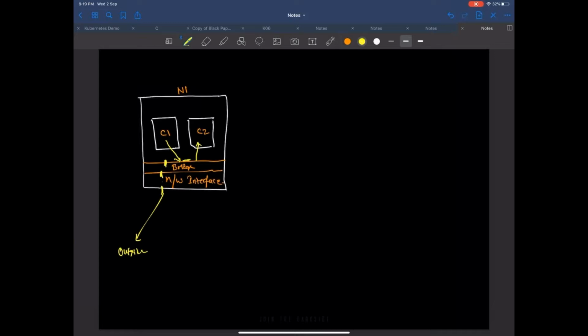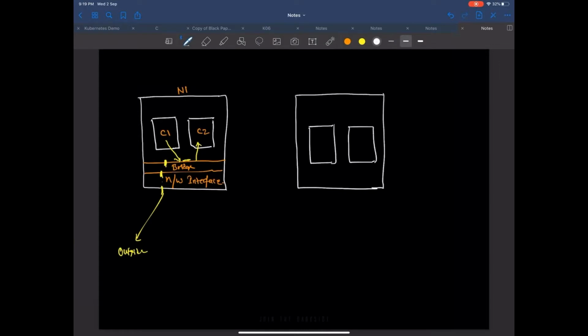Now a new node comes into the picture. So how will the communication happen? There is C3, C4, and node 2.